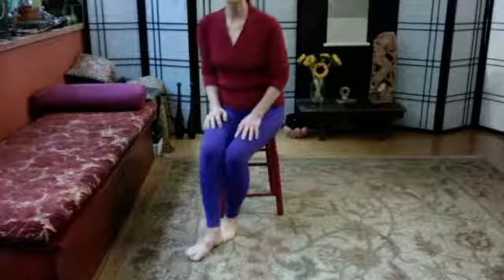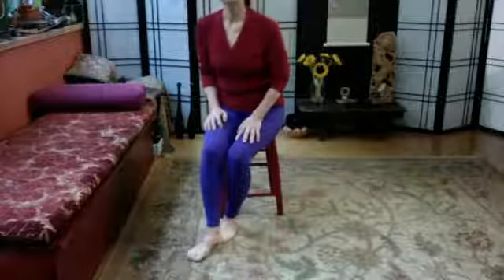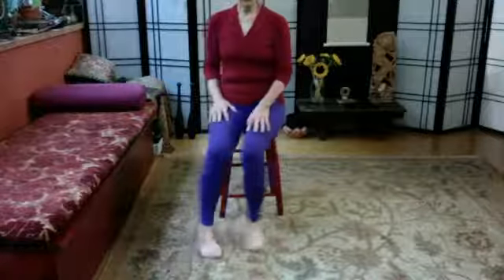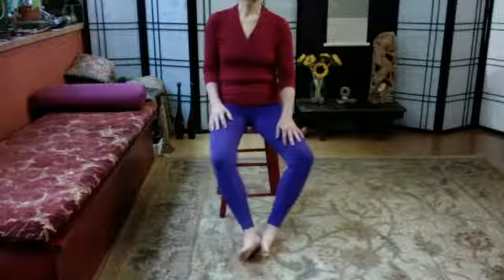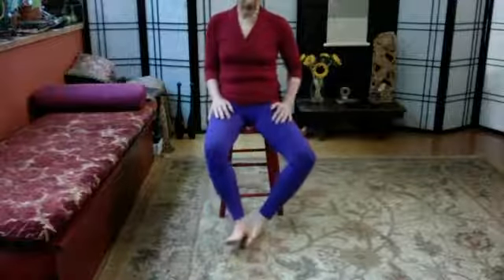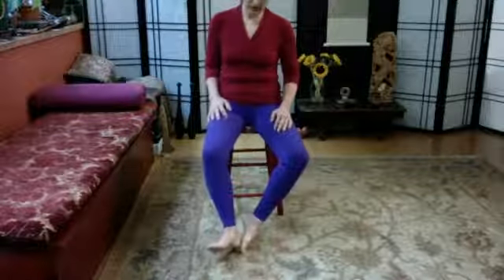You're just giving each toe a little squish, as close to the toenail and front of the top of the toe as you can. Go from the big toe out to the baby toe, then make your way back. Now one more time for this foot — the foot that's being squished and rubbed — we're going to roll it onto the outer edge. Make sure you're comfortable, and use the other heel to massage into the arch. You may need to adjust, and also squish lightly down on the underside of each toe.